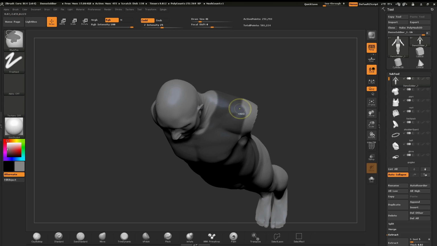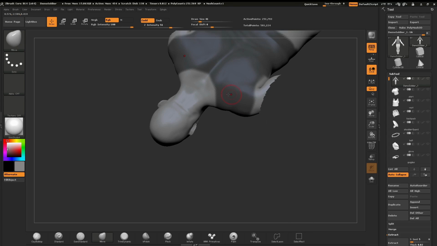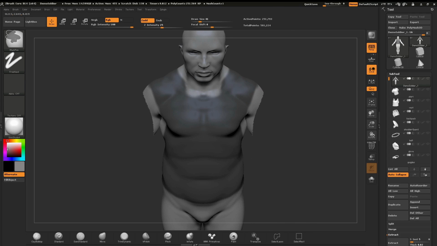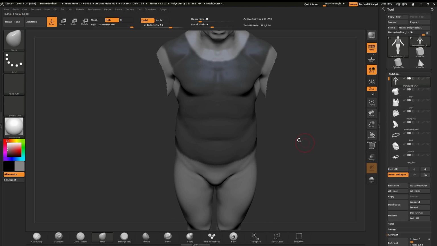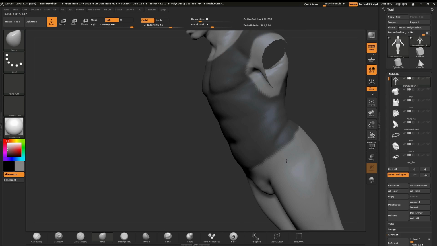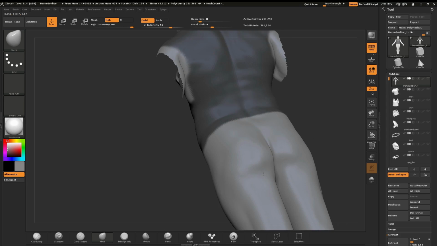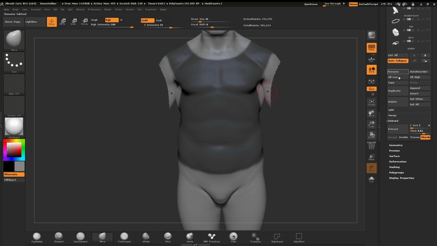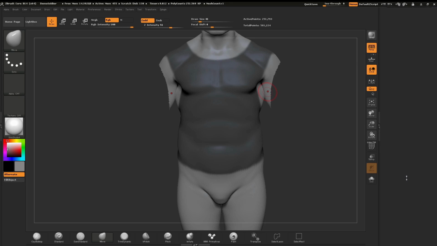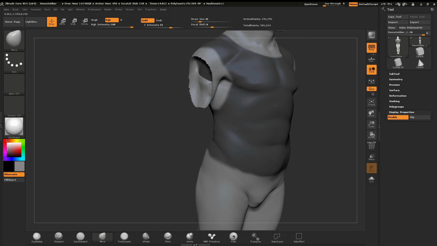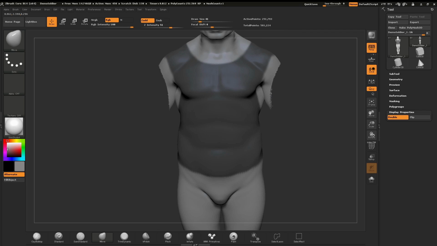Now, by default, ZBrush is only showing the faces or the polygons that are facing the camera. So if I really want to make sure of this selection process, I want to see what I've selected out and what I haven't selected out, because you'll notice as we rotate, it looks like polygons are disappearing and reappearing. It's really only because the camera's only showing the ones that are facing it. So I'm going to scroll down here to the very bottom of our menu, and I'm going to open up Display Properties. And I'm going to turn on this double option, and now you can see no matter where I rotate, I always see the mesh.